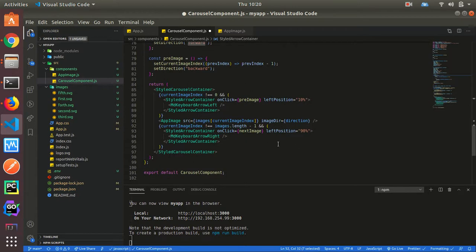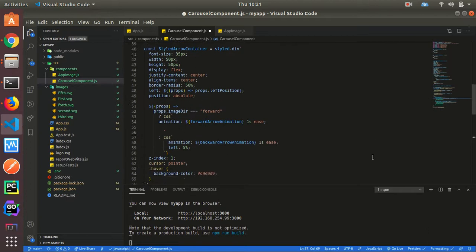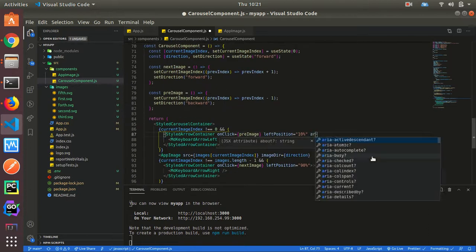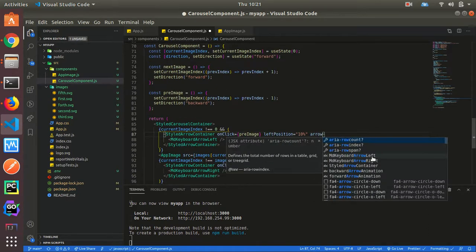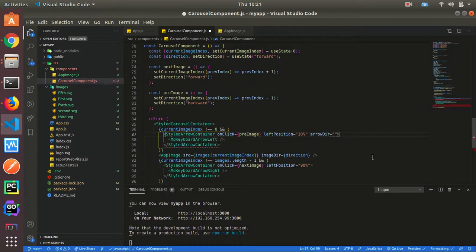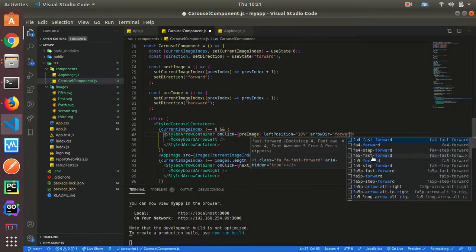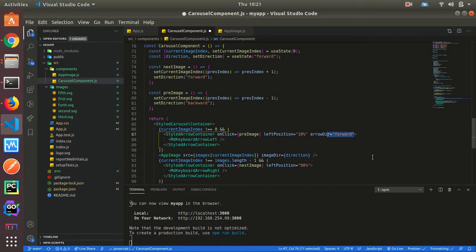The props we are sending is forward. So for the arrow, where is the arrow? Yeah, so we will send arrow direction. This will be forward. No, the forward will be this one, and this will be the backward arrow, the left arrow.